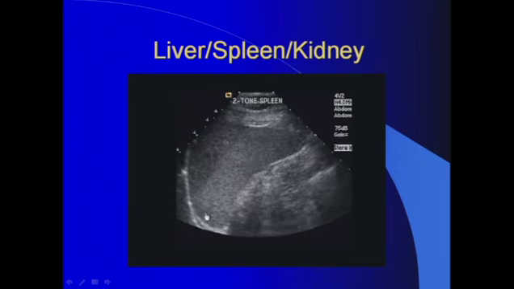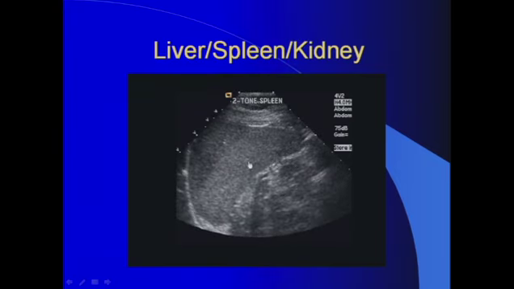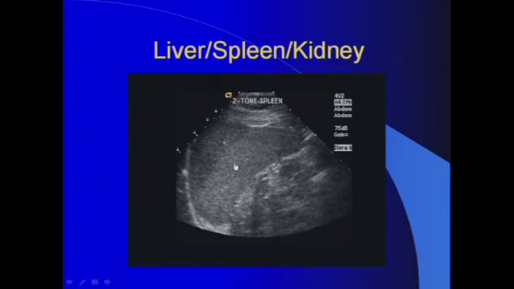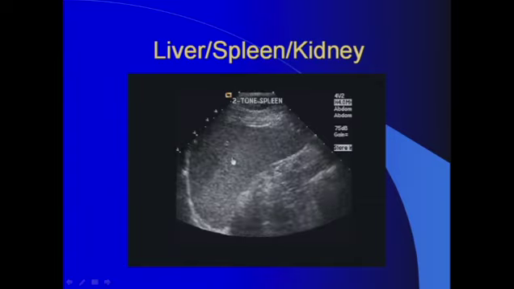Now here you can see a good example of the normal echogenicity of the spleen, which should be brighter than that of the nearby liver. So this is a good way of comparison if you get both of them in the same plane. If you don't have them in the same plane, just take a video clip or a still image of the spleen and compare it to that of the liver on the right side when the patient is supine. That's also another way of doing this comparison.